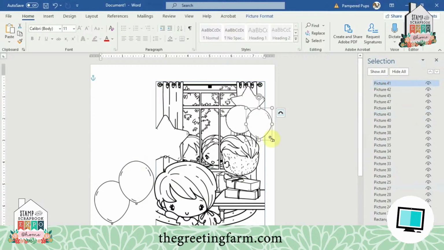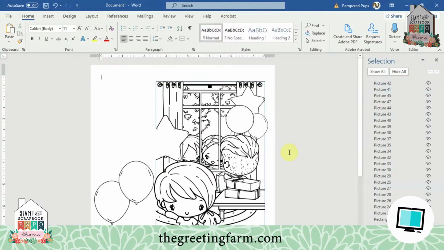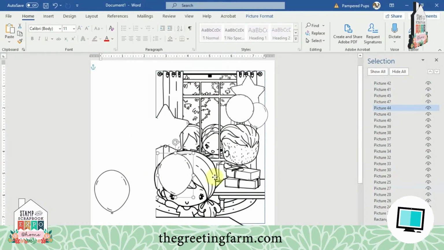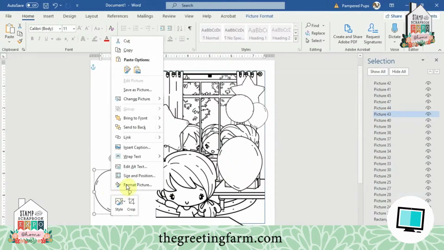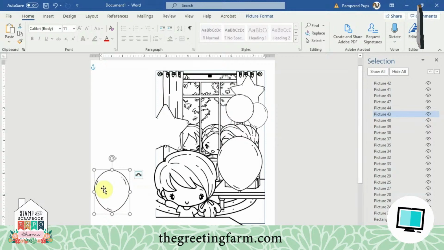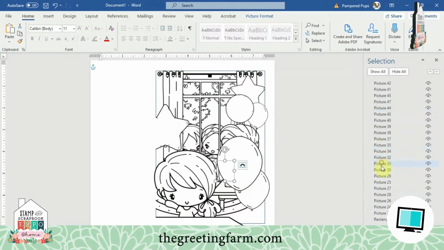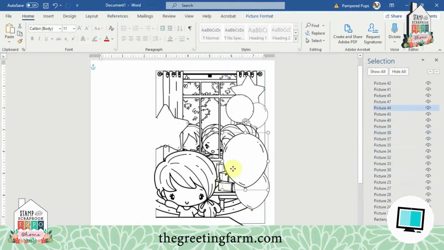Now let's move up to the middle. Get those arranged how we want them. And these are both going to be in the middle, so we're going to do mid-size. Grab the other one. So we'll put it behind. And you want the items to layer and look natural, so go ahead and cut them off, and don't be afraid if you don't have the full image in there. You still can tell what it is.